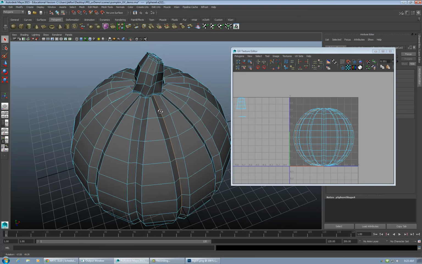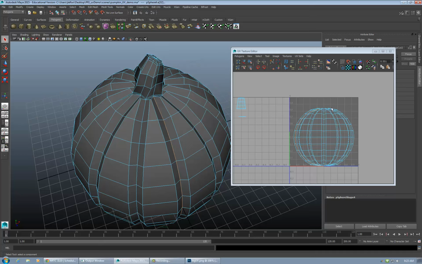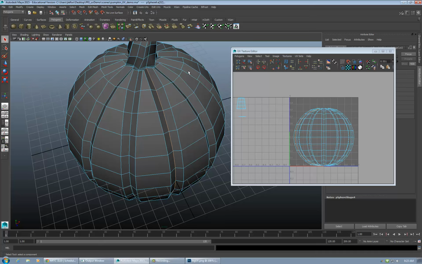So this cut doesn't serve the purpose of separating out a piece. What this cut does is gives us a way to flatten this out. If we imagine this was a beach ball or something made out of material, you were taking a pair of scissors to it and cutting from the top to the bottom, and that would let you flatten that out onto a surface.